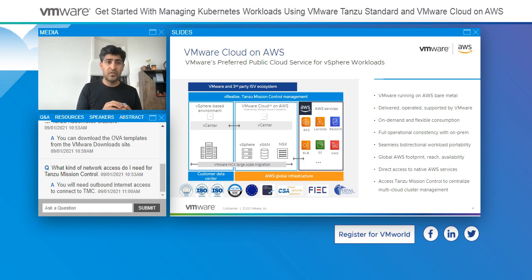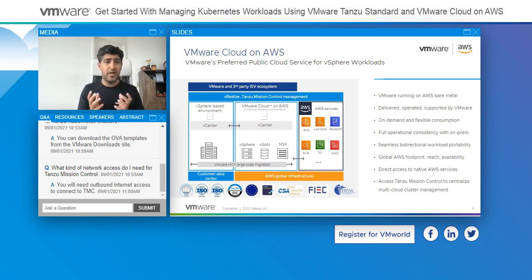And when these workloads are migrated to the cloud, customers could use the myriad of AWS services to actually modernize these workloads. And today we're going to talk about how customers can get started with VMware Cloud on AWS and VMware Tanzu Standard to do some of these modernizations easily through the VMware stack as well. And Eric will obviously show some demos and details around the technical implementations, whereas I'll cover some of the benefits of why these two offerings, VMware Cloud on AWS and Tanzu Standard, are better together.